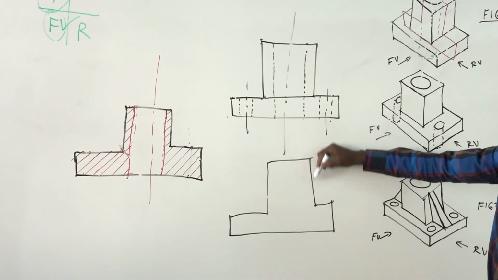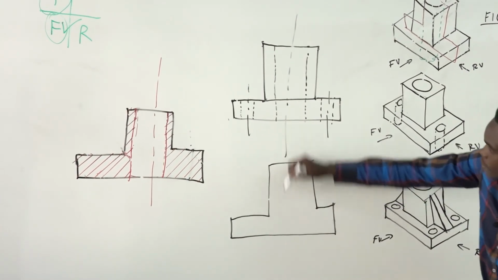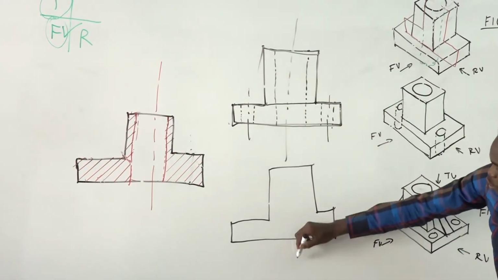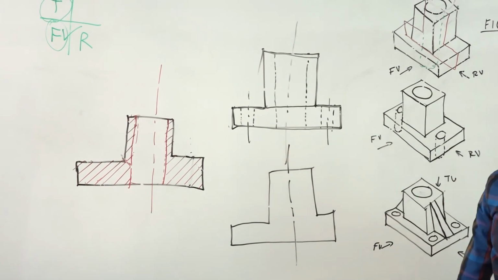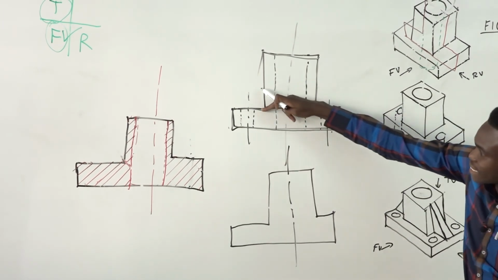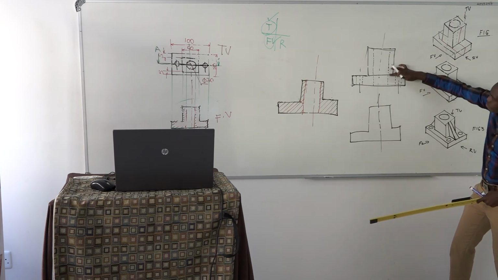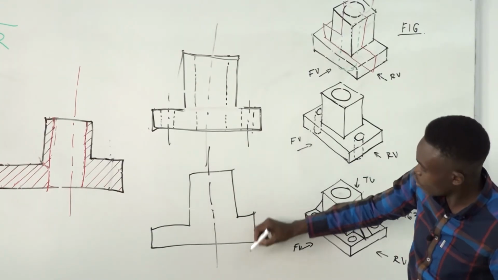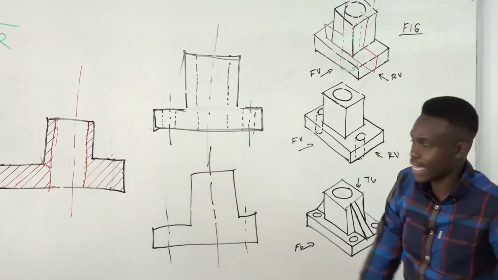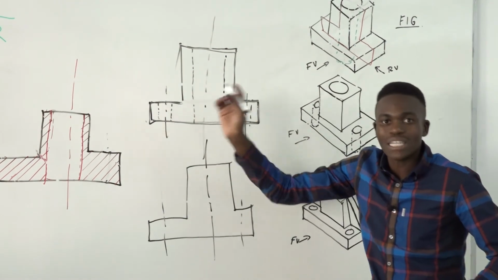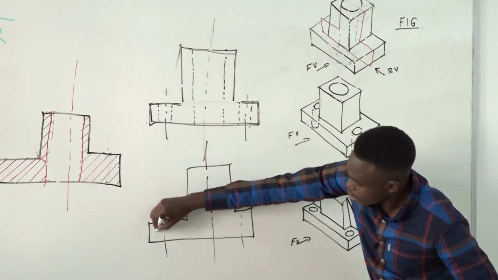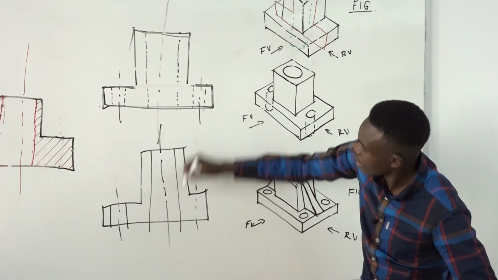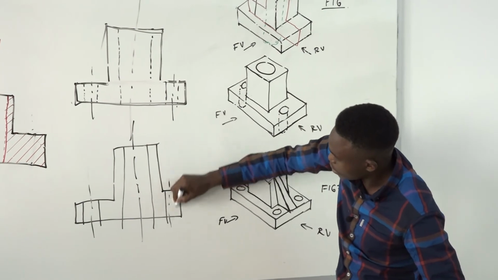Now, this is your boundary. You form the boundary first. Now you include your center line. Then whatever is inside, which is solid, will be removed. You are only left with what? The dashed lines. So here we also have the center line like that. The dashed lines are going to turn into solid lines. This is what will happen. This will also turn into a solid line. That will turn into a solid line.